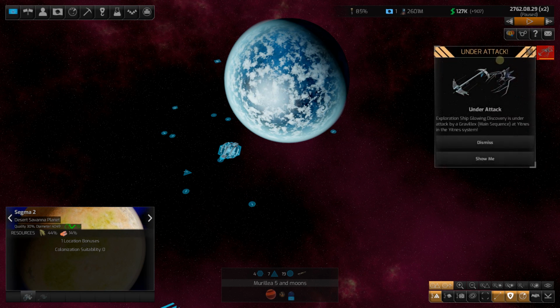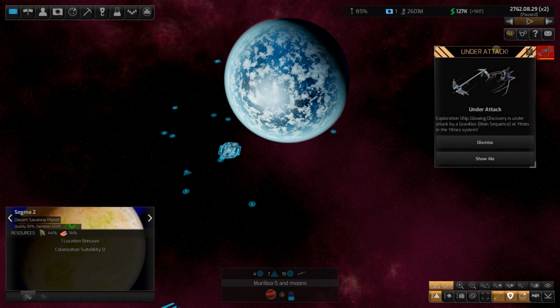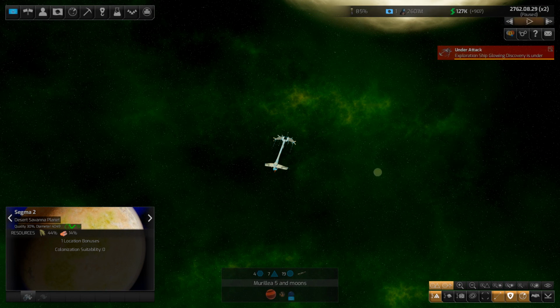Oh, the Glowing Discovery is under attack. The exploration ship, the Glowing Discovery, that we were sending to that new system, is under attack by Gravelix. What the hell is that? At Yitness, in the Yitness system. What in the hell is going on? Okay, let's get over here.